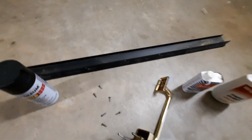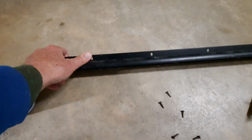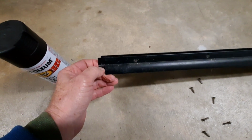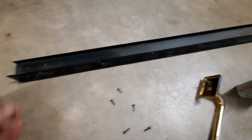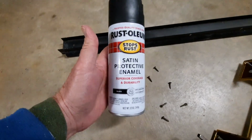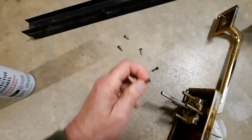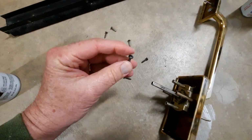All right, moving on to the threshold pieces. This needs to be sanded and painted here. There's even an original cut down from the manufacturer that looks like it never got painted. So we'll sand that and use a satin enamel spray paint. Just shake it up till you hear the ball. So we'll give that some work. Some of these sheet metal screws are a little discolored, so we'll sand the surface of that and repaint them.